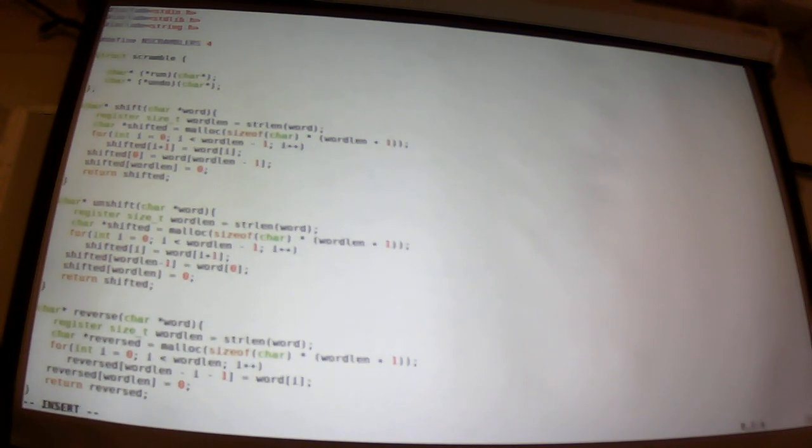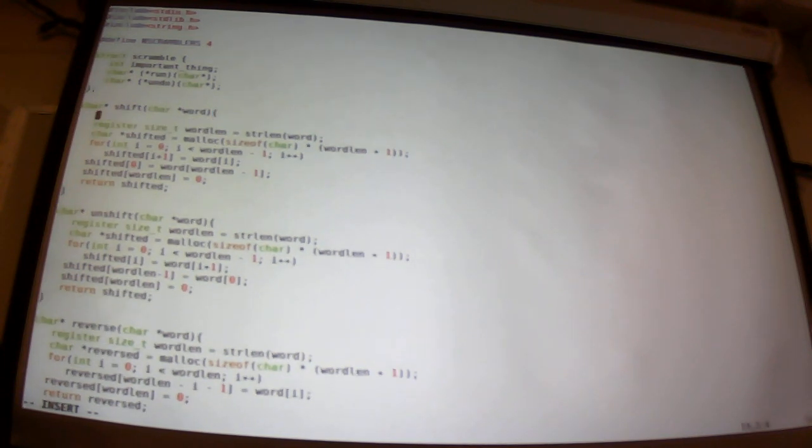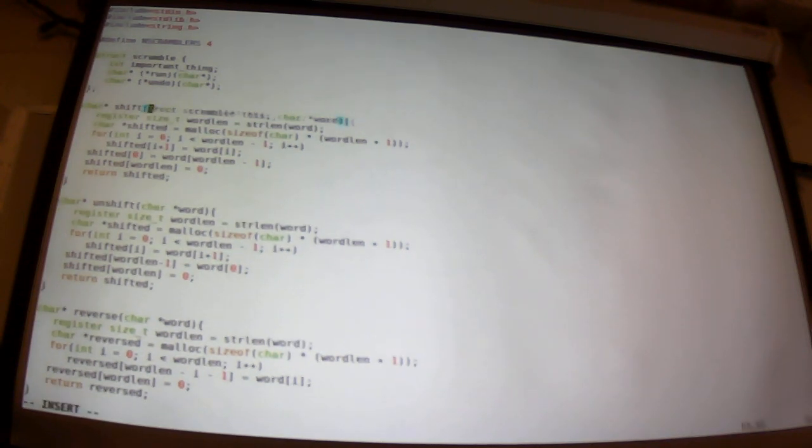Suppose we had something up here, like an int important thing, as a method there, and we're going to call this. Well, we don't have a this pointer, and we have to have it explicitly passed in: struct scramble star this. Then we could say this arrow import. I don't think I spelled that right, but whatever. So you get the point. If we wanted something like a this pointer, we'd have to declare it in our parameter list and specifically pass it in. We could name it this if we wanted to. I don't think that's reserved in C.